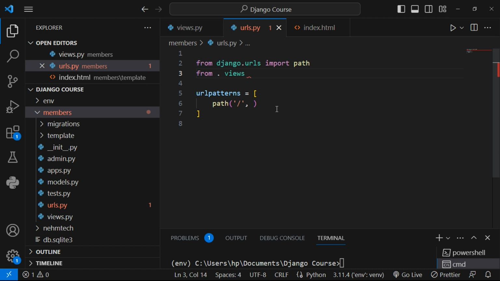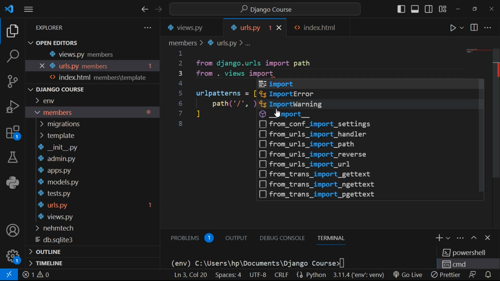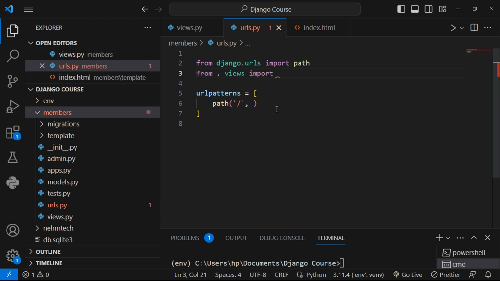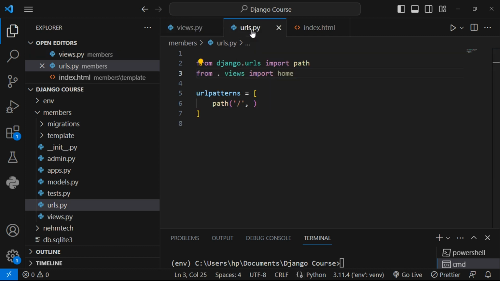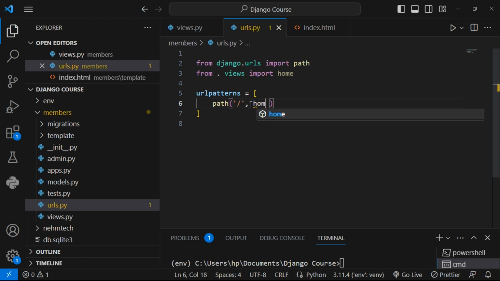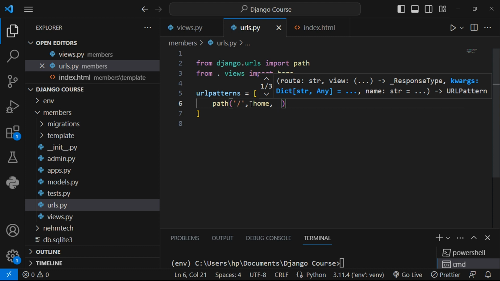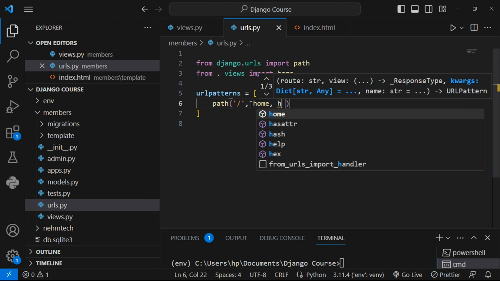I can say import that function. We call it home. I guess we call it home, right? So yeah, it's home. This function name, we call it home. And then now here we can use it. You can say home, and then comma, and then we can give it the name itself.